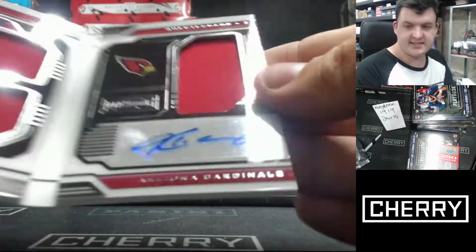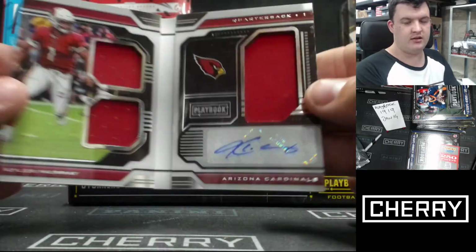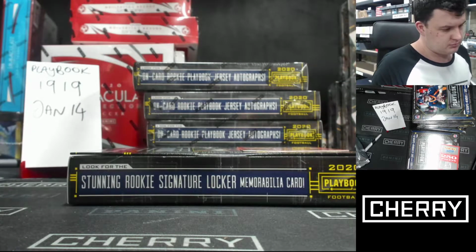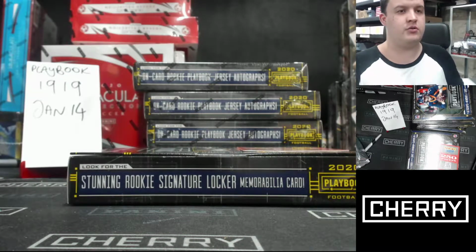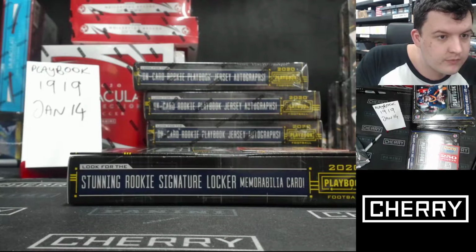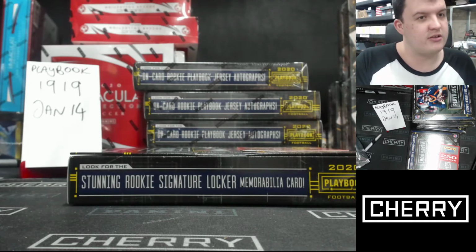It's acetate as well, if you can't tell. Yeah, you can kind of see it in the light. Cool card for the Cardinals. That's a very good card. Congratulations to the Cardinals with spot 30, Zara John. Congratulations, ZJ.